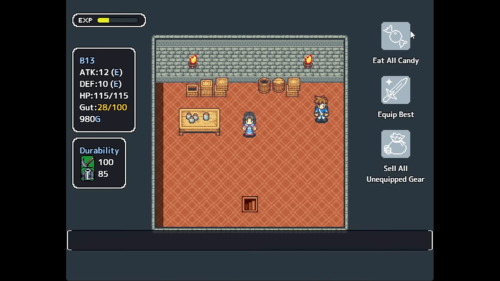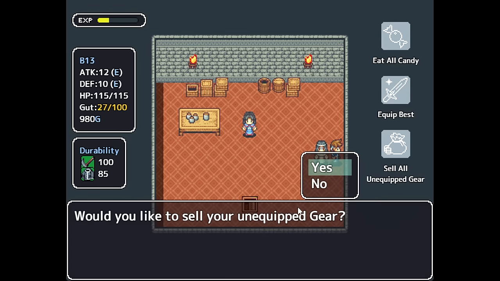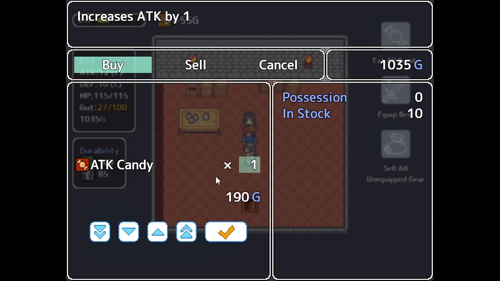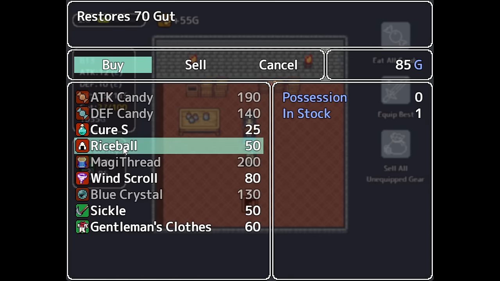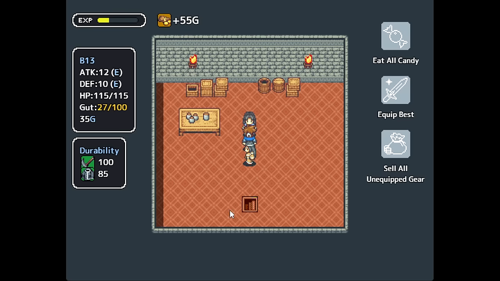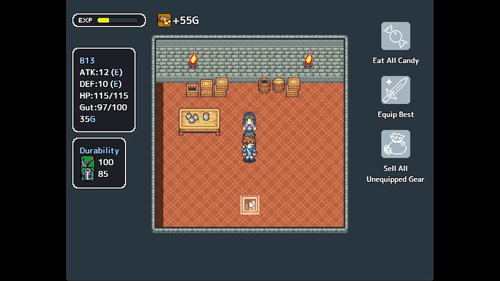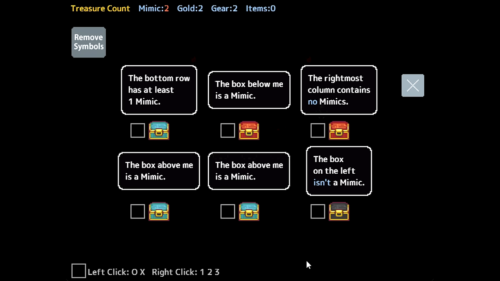I also have no idea how many floors I'm on. Please equip my best gear. Sell all of my unequipped gear. 1,000 big ones. I mean, look. Give me 5 attack candy. And then I'd like to restore the maximum to my gut right now. Let's please eat a rice ball. Okay. It's getting a little spicy, but I like it.